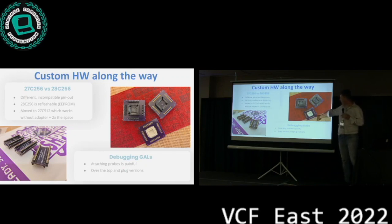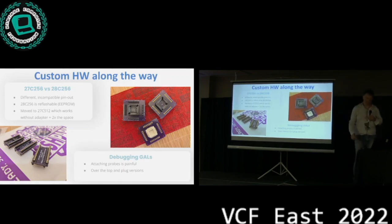These are more interesting. They're interposers for the GALs, because as you could see in the pictures before, attaching probes to the GALs is a little bit painful if you have to do it on and off a lot. You can put either a PLCC socket on the bottom, then plug it on top of a non-socketed chip, or you put a plug on the bottom and put it in the socket with the original chip on top, and then you can connect your probes here. It's a lot easier.